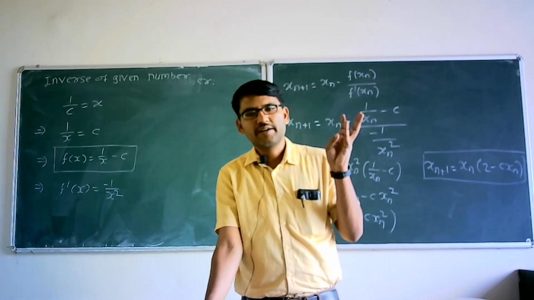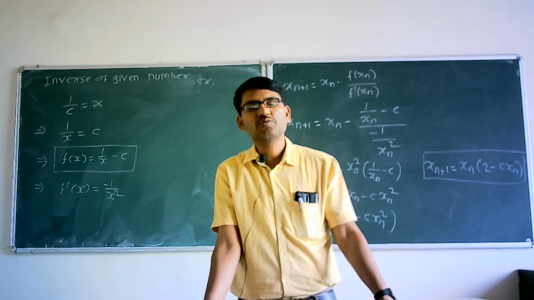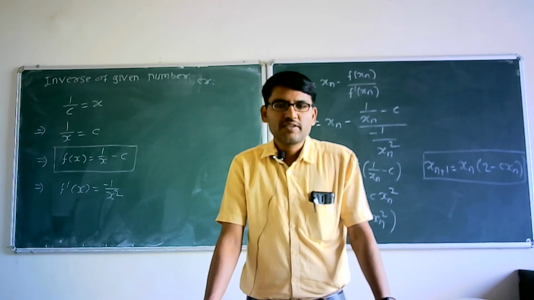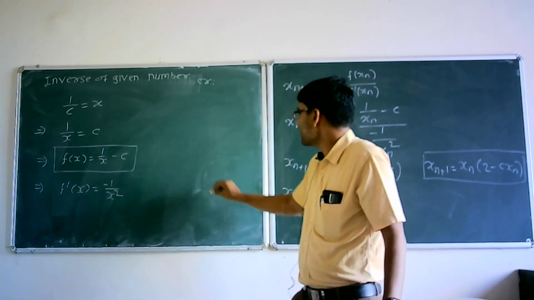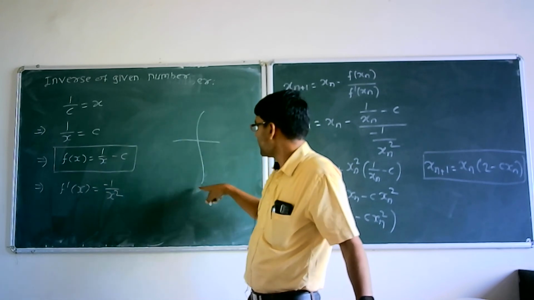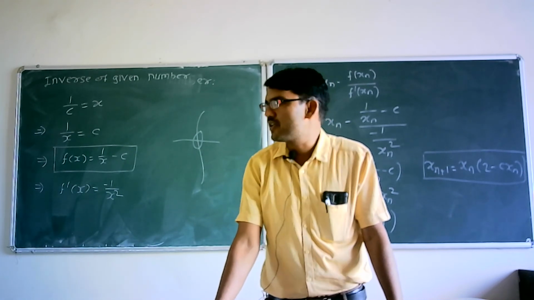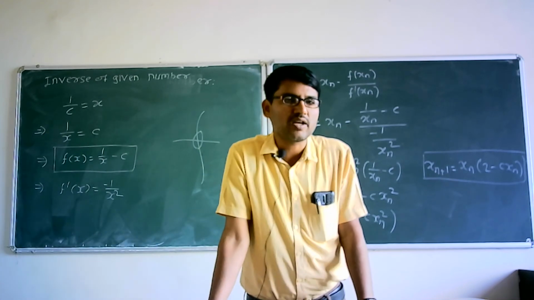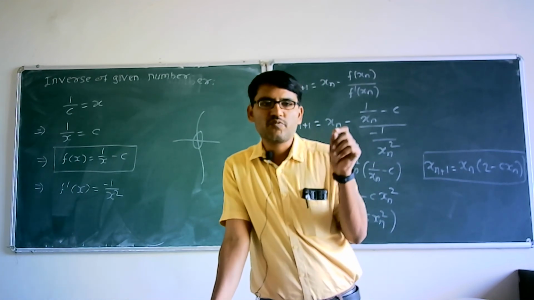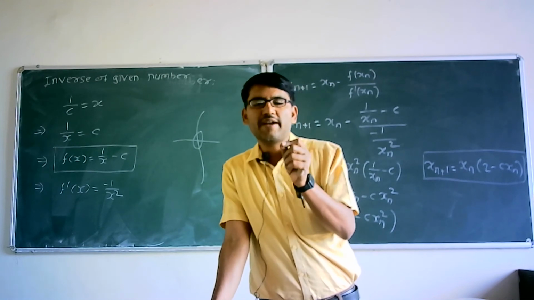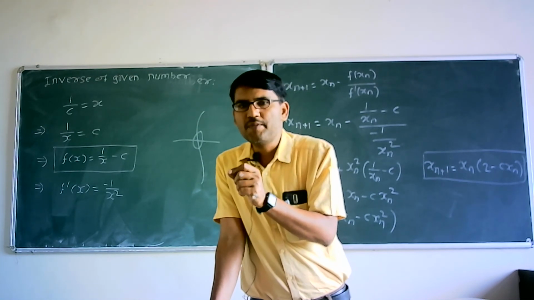The bisection method, regula falsi method, iteration method and Newton-Raphson method are all used to determine an approximate root of a given equation. In the bisection method, location of the root is very important. There is a theorem: if your function f is continuous, and one value is positive and one is negative, then it must cut the x-axis, and where it cuts the x-axis is a root of the given equation. That is why we always take one positive and one negative; the root lies between opposite signs. In the bisection method, the next iteration is c equal to a plus b divided by 2, and in the false position method we find c as a f of b minus b f of a divided by f of b minus f of a.